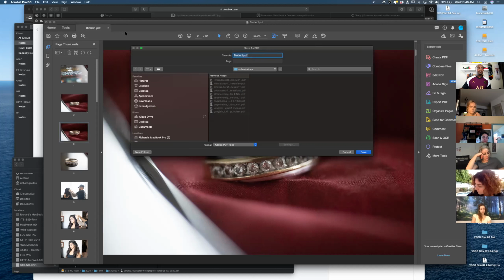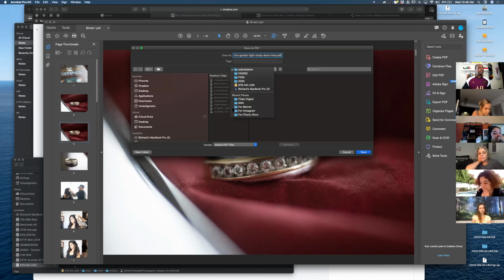It's gonna ask you to name the file. Naming conventions are the same. First name, last name, project name, and in this instance, final, because this is the final thing. This is the thing you're turning in. First name, last name, project name, final. Notice the .pdf is here. We want to leave that .pdf.